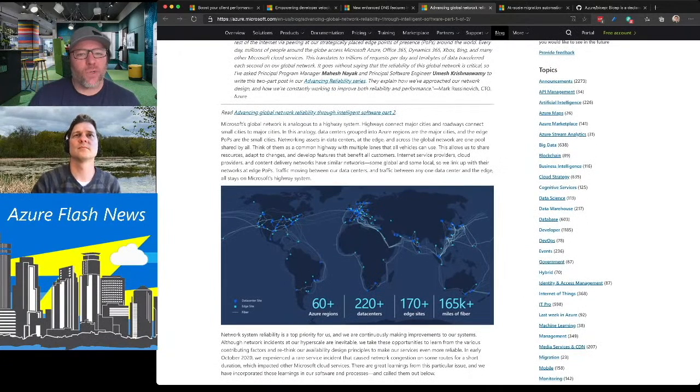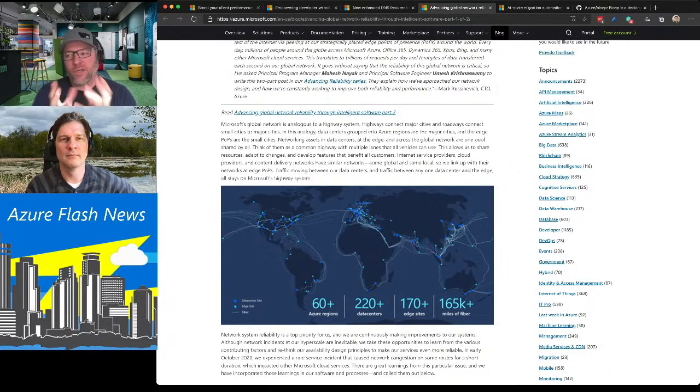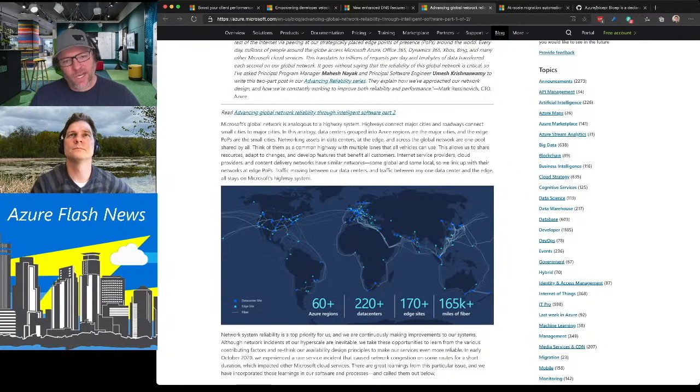Global network reliability is an interesting construct, because you're not dealing at a micro level where you've got pretty good visibility into the flows, the health, and the status of all the different components that go into networking. Now take that and multiply it by some crazy exponential numbers.